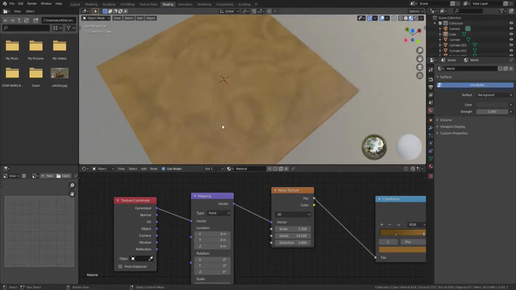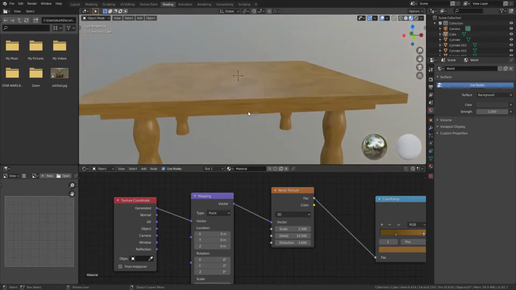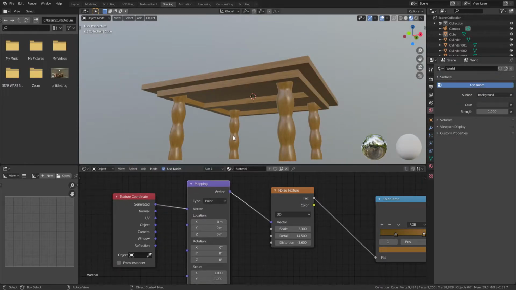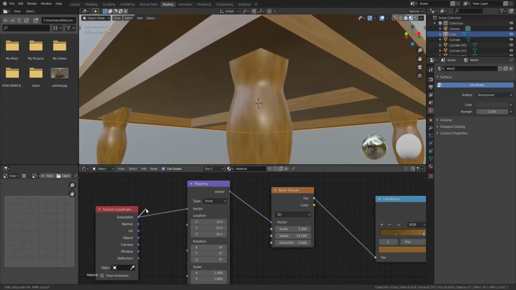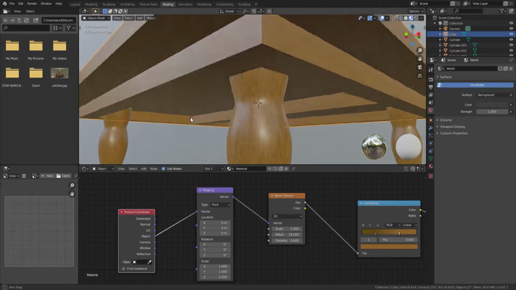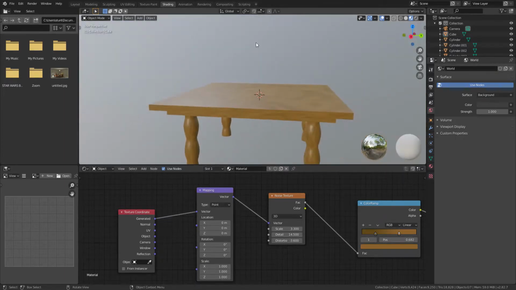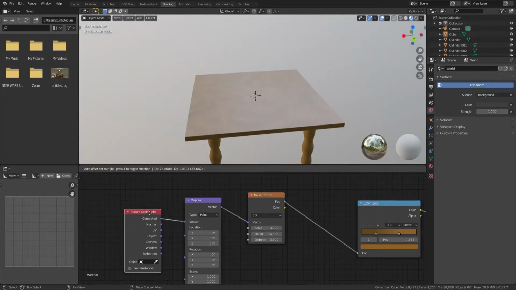So it sometimes depends for me. Sometimes the object is what helps. Sometimes the generated is what does it for me. Just try to see if you have to take the generated to the vector or if you have to take the object to the vector, and just look at the size. If they look scrunched up, then instead of having the object, swap over to the generated. And that's about it. That's a simple overview of the texture and mapping.